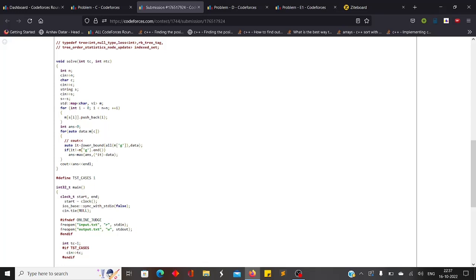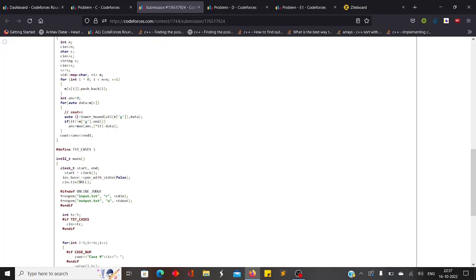Basically, I have to find the next occurrence of green in my string after the ith occurrence of character C, so I find the lower bound of the index of green after the index of this character. The time taken is the next index of green minus the current index, and I update my answer to the max of my current answer and this value, and finally I print my final answer.